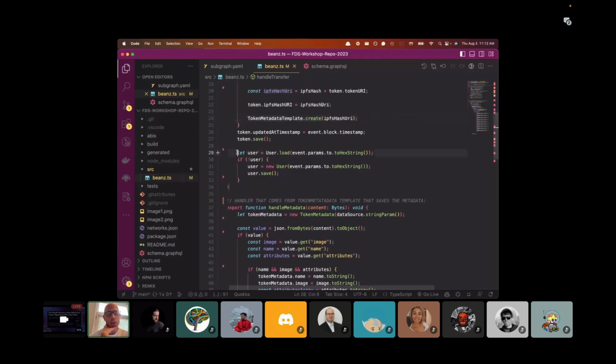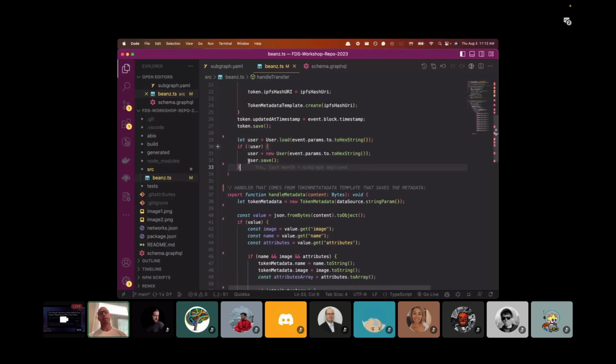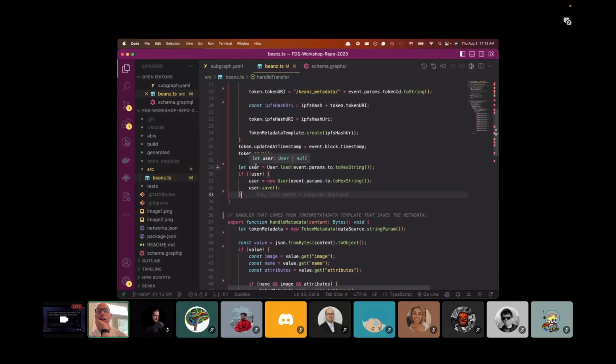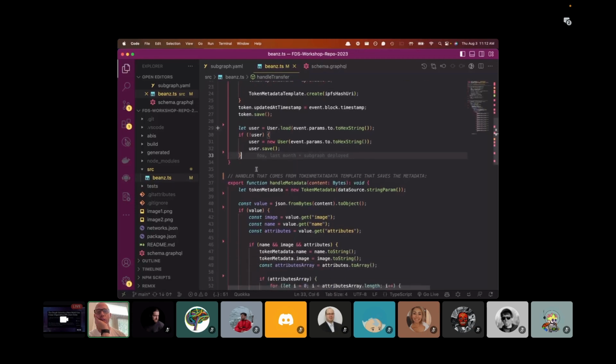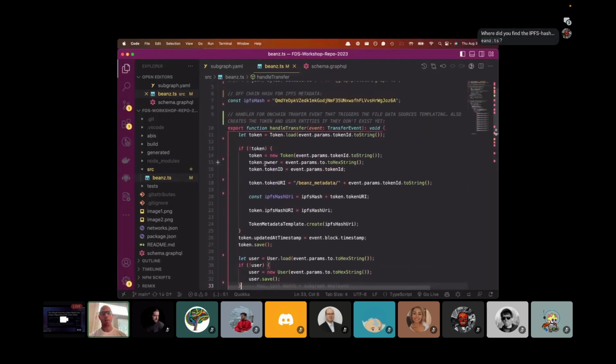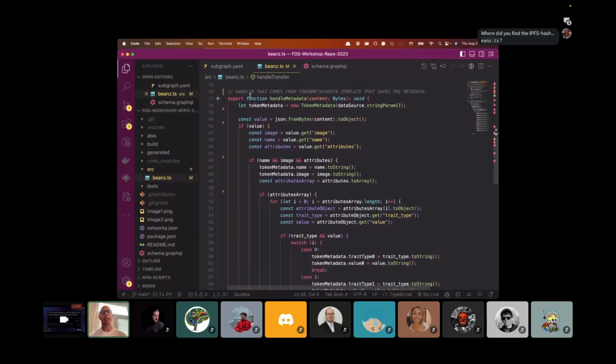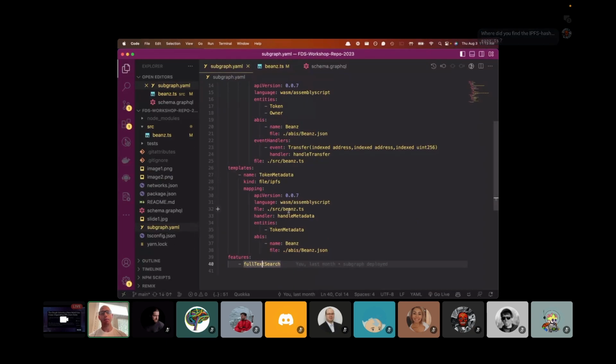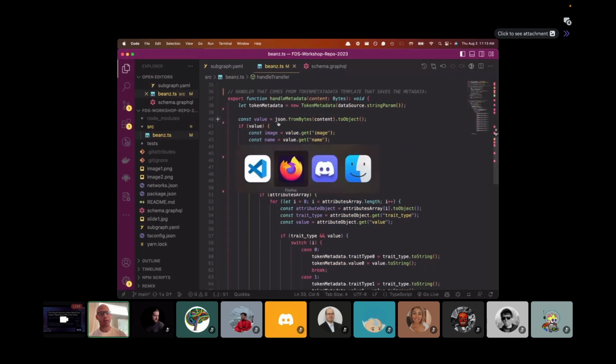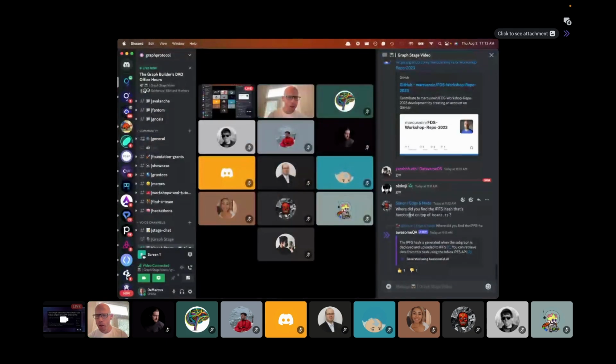So then also I wanted to create a reverse lookup. So we have a user here, and that is going to allow us to see if a user has any selection of tokens. So that's everything on chain that's going on. Let's go ahead and continue on to the metadata and see how, now that the metadata can be searched for due to the triggering of the on-chain event, how is that being handled? How do we start getting that information? Let me see if there's any questions first.